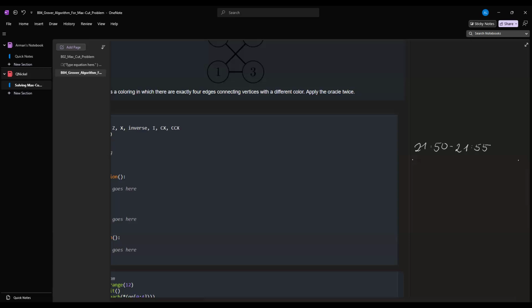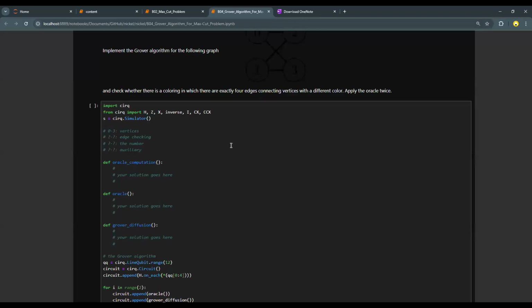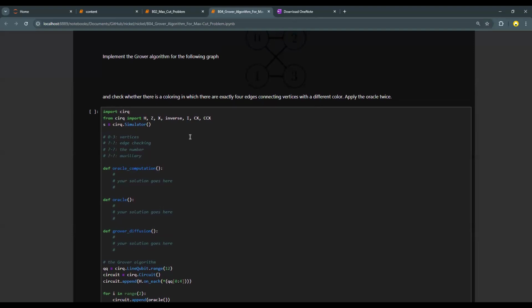Okay, I see people finished. In that case, we can write the code. So first of all, the vertices are 0 to 3.